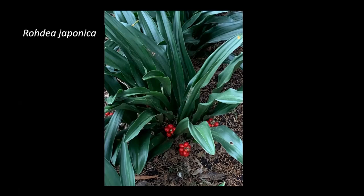And the species is just plain green. You can sow those seeds. I actually just take the seeds and scatter them around in the garden and don't even bother cleaning them or sowing them, anything. And I find that they'll pop up. If you don't clean the flesh off of it, it sometimes puts it through an extra dormancy. So if you do get them fresh, take the fruit off, clean all the flesh off of it, and then sow them either in the garden or in seed pots, you can get them to pop up pretty quickly if you do it real fresh.